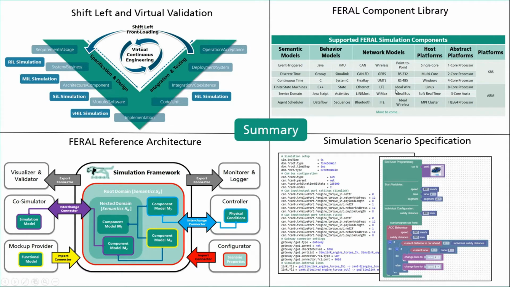We have a set of components in our library that are already available, also for the projects, with different kinds of component models, network models, and also fault injection models. And we have different means for specifying a scenario: textual means, and also graphical languages with Blockly. So the different means depend on the user group.